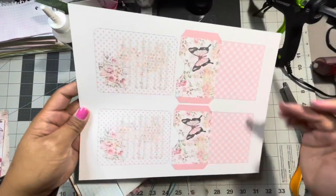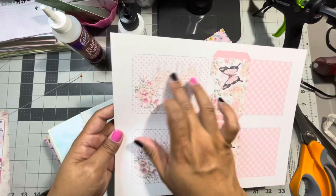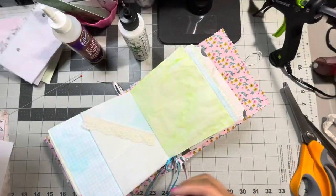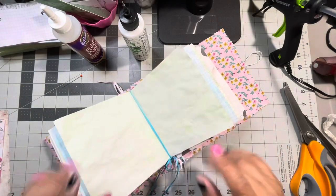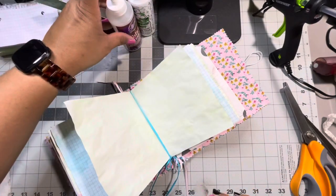This I will be cutting out. It's a little pocket. Is it a pocket? Something. Anyway, a library pocket or something. And there's a card that comes with it, so I'm gonna cut that out too. And then this one, they have a bunch of ephemera pieces, tags, and a frame. And then there's a second one. So these are all on Etsy. All I did was type in the search bar Shabby Chic. I typed in Shabby Chic junk journals and digitals, and that was what came up.